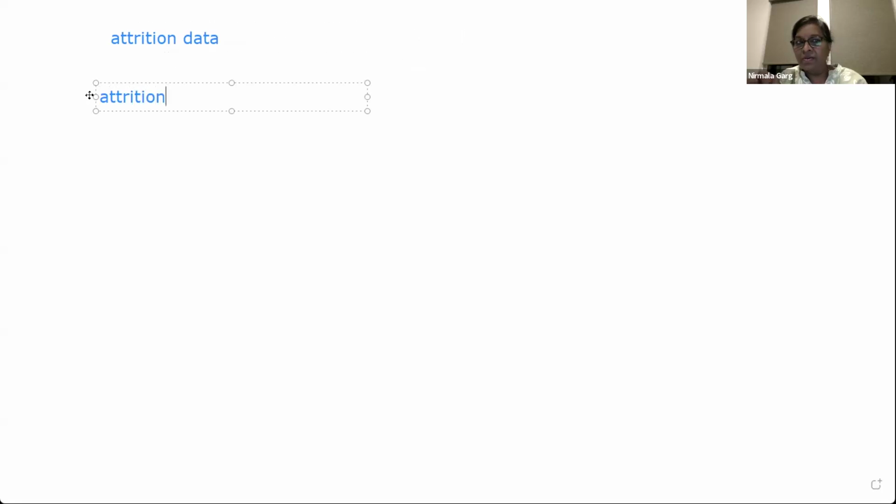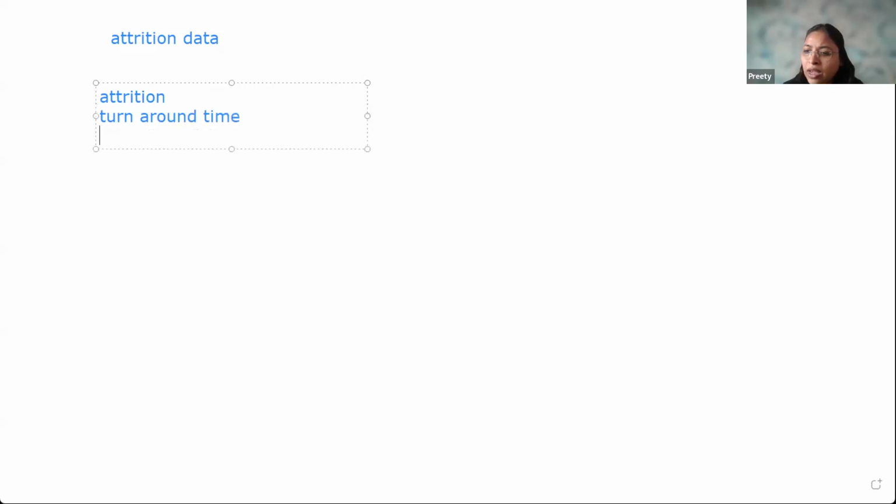Then attrition, and turnaround time. Attrition for top performers, or in recruitment, it is also the first year attrition.